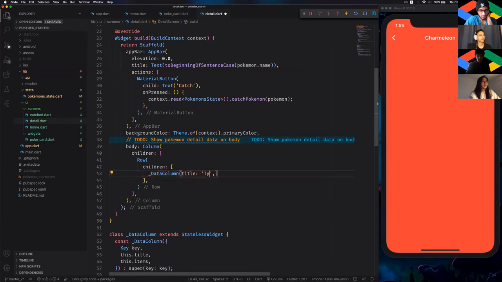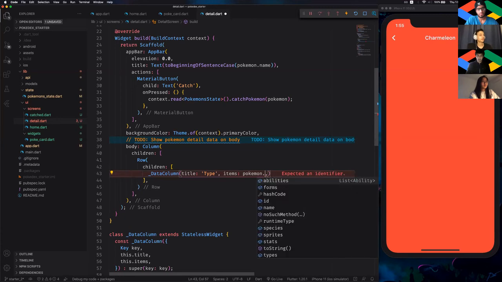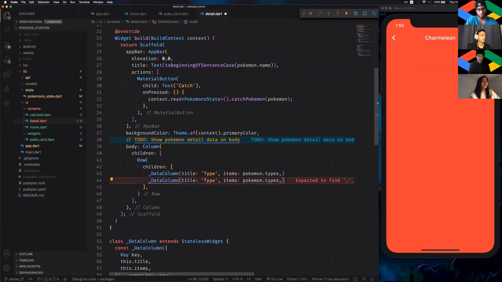We're gonna use first type. Then we're gonna set up the items. So the Pokemon has types here. We're gonna pass the types. We're gonna use another one, and this one will be abilities. Set up abilities.